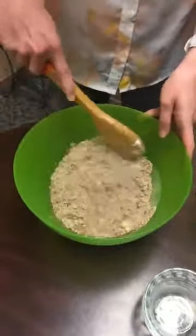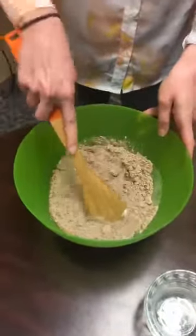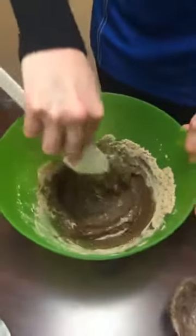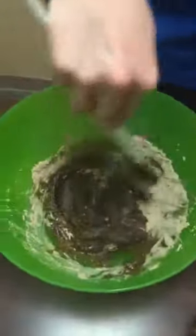The difference between these two recipes is really how you might choose what you're going to do. My recipe with the yogurt is going to be more cakey, so they're lighter brownies, not as dense and chewy. The black bean is going to be more like your traditional brownie, dense, chewy, really good and rich. That's usually the favorite of the two, but I know some folks who like it a little more cakey. I'm going to keep on mixing. You can see those black beans have really mixed together in Kelsey's recipe too.